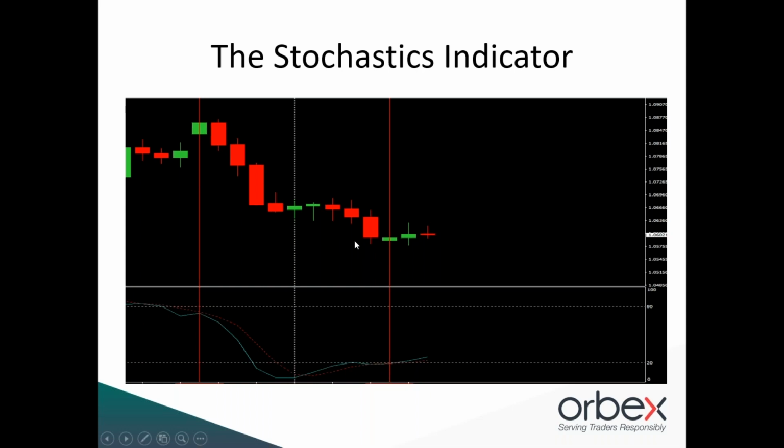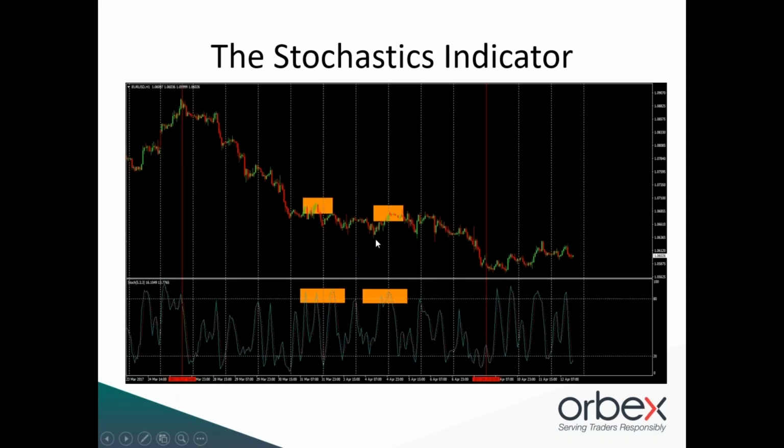So if we look at this same time horizon here on the lower time frames, on the H1 time frame, you can see that we've got those large red horizontal lines showing us where the indicator moved from overbought to oversold on the daily. This time you can see that I've highlighted in orange these periods where we would have had the opportunity to set short trades in line with the overall bearish trend that we'd seen on the daily time frame. So we pull up our H1 chart because that's the chart that we're actually looking to trade off. That's our execution time frame. But our overall time frame for perspective and direction is the daily chart.